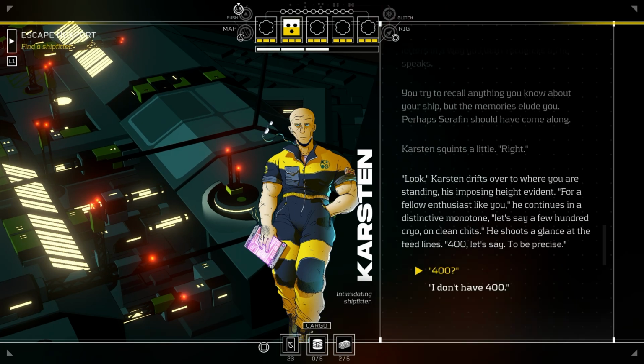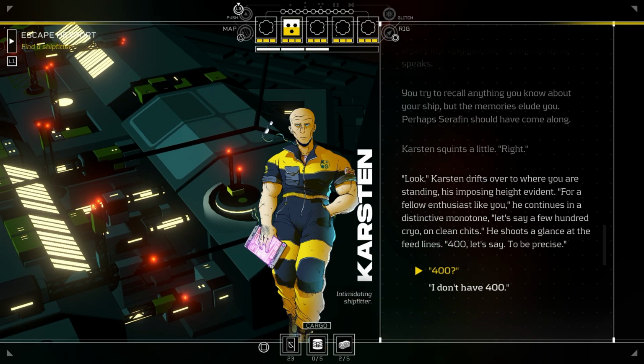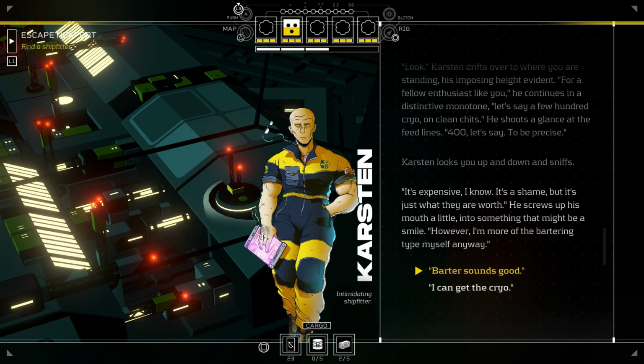Right. Look, Karsten drifts over to where you are standing, his imposing height evident. For a fellow enthusiast like you. He continues in a distinctive monotone. Let's say a few hundred cryo, on clean ships. He shoots a glance at the feed lines. 400, let's say, to be precise. I don't have 400. Karsten looks you up and down and sniffs. It's expensive, I know, it's a shame. But it's just what they're worth.